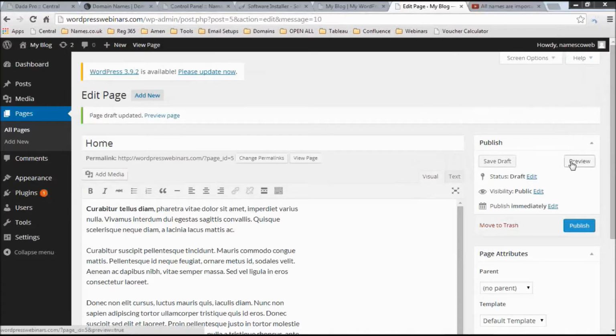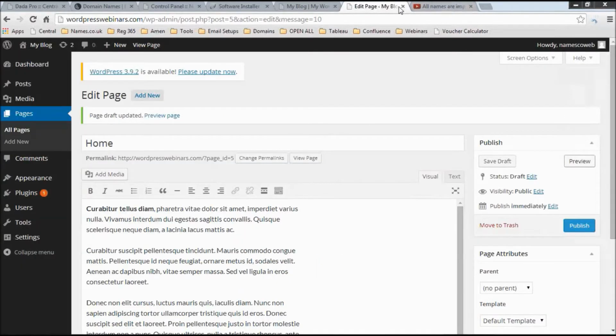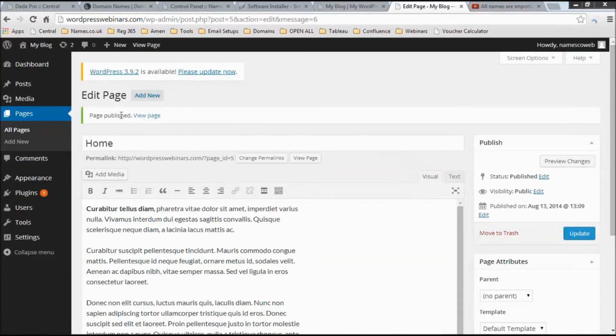At any point while you're still editing pages as well, if you click on the Preview button, a new tab will open up and it will show you what the actual page would look like on the site. So you can see the title that we've added and the content that we've added to the page as well. So that'll do fine for a basic home page. So coming back to the editor here, we'll click on Publish. And again, the confirmation in the top left-hand corner indicates that the page has been saved and published to the site as well. We'll add a couple more pages.